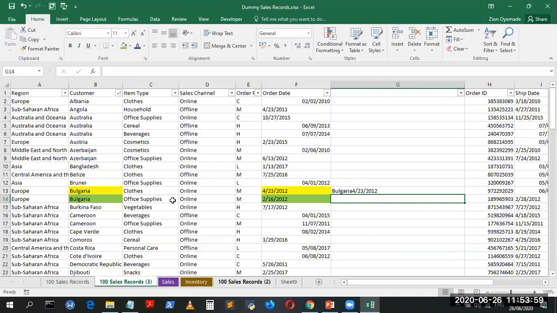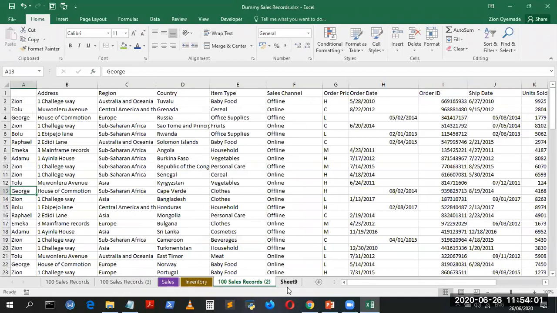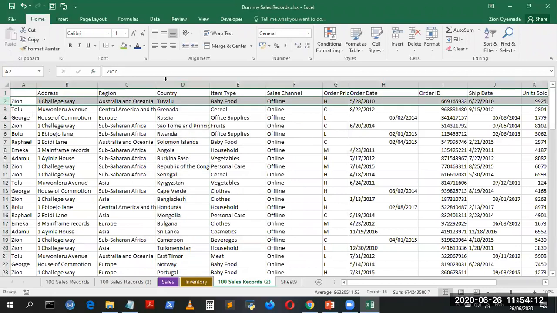Let's quickly do an HLOOKUP. So VLOOKUP, the V there is vertical, and horizontal is this way, vertical is this way, right?